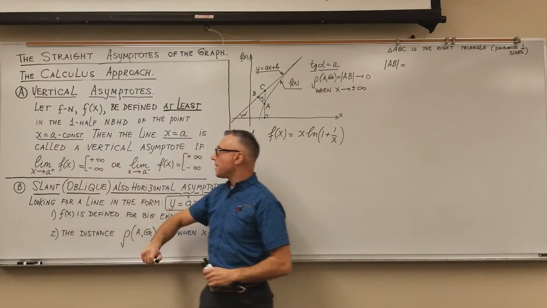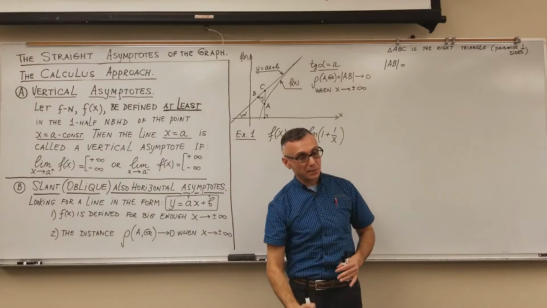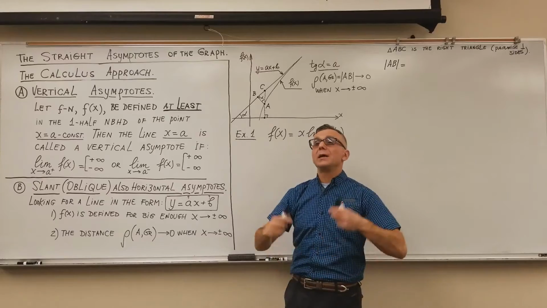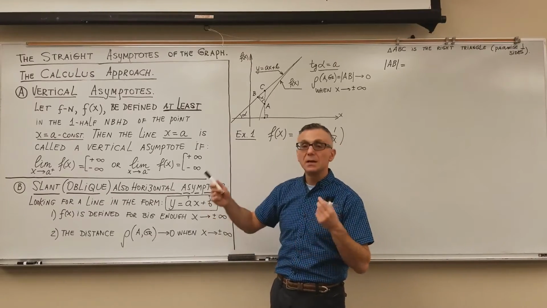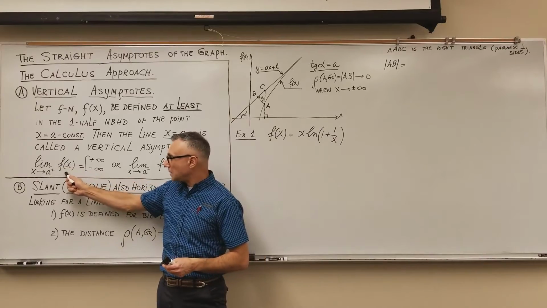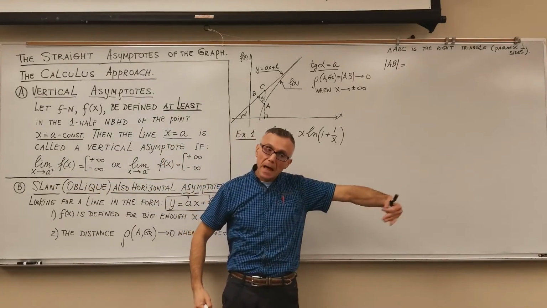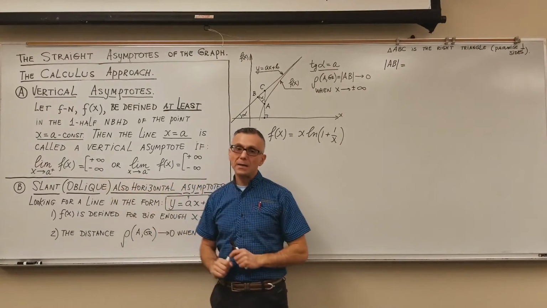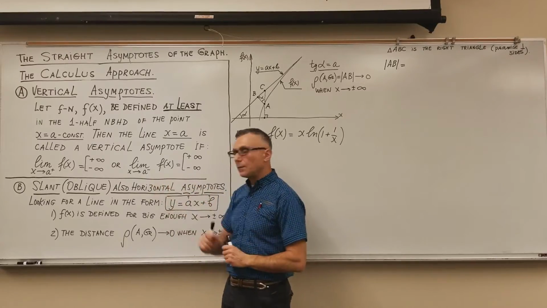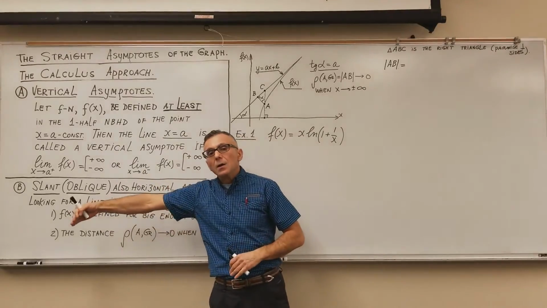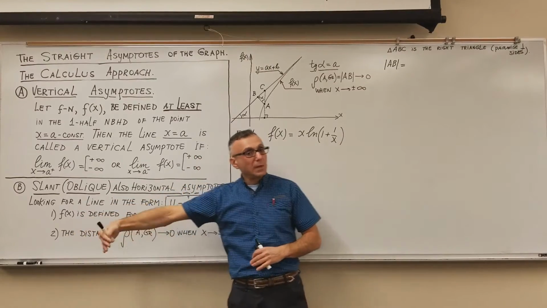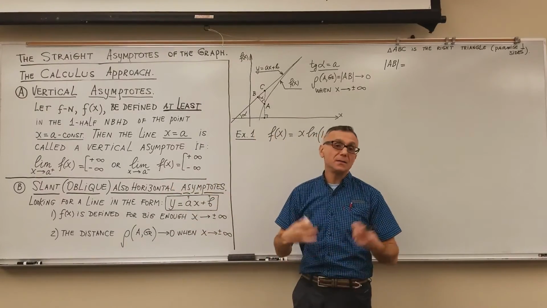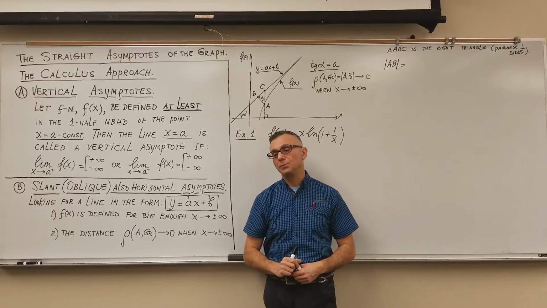If x is equal to a constant a, then the vertical line x equals a is a vertical line in the two-dimensional space. This line will be called an asymptote of the given function f of x if the limit of f of x when x is approaching a plus, from the right, from the larger values, is equal to either plus or minus infinity. Or the limit of your function when x is approaching a minus, from the left, from the lower values of a, is also equal to either plus or minus infinity, and we have a vertical asymptote.